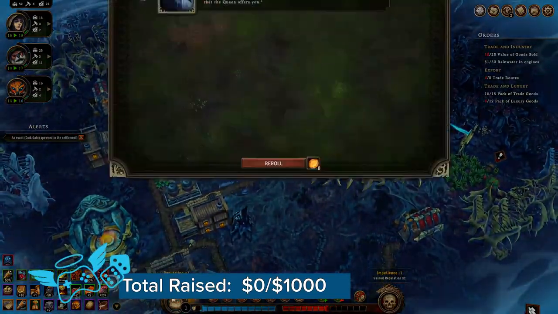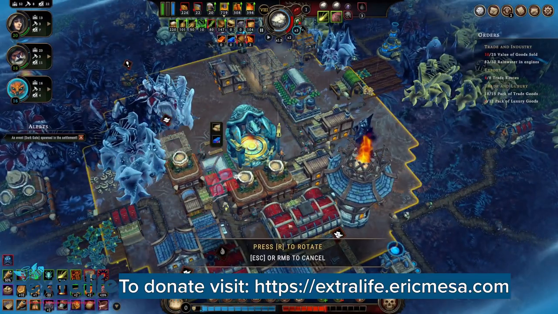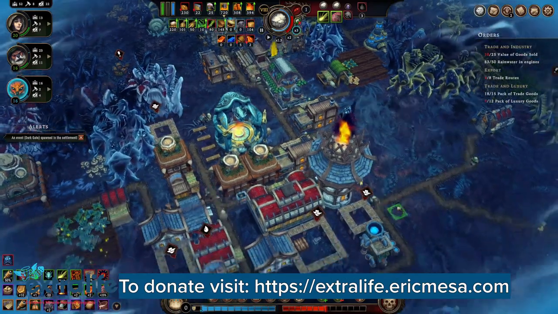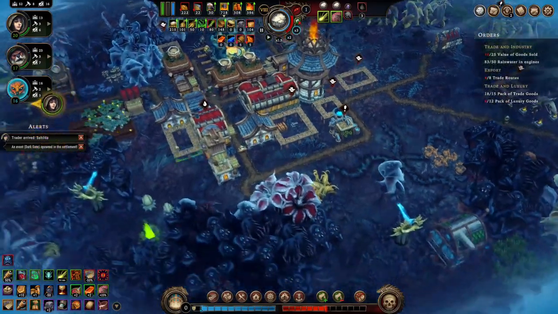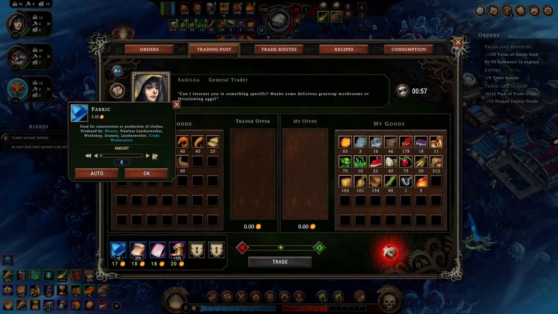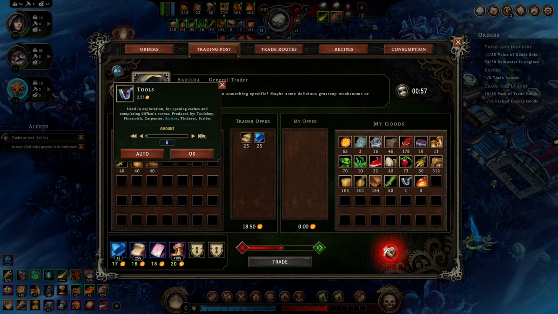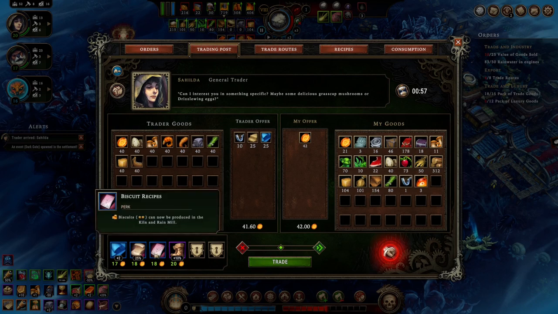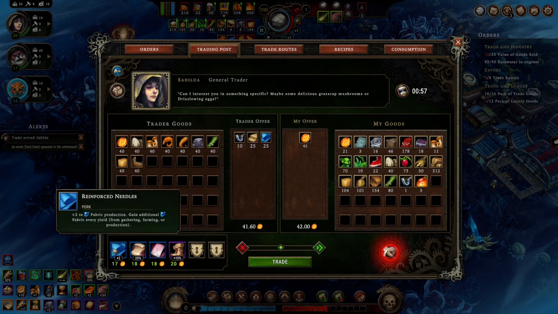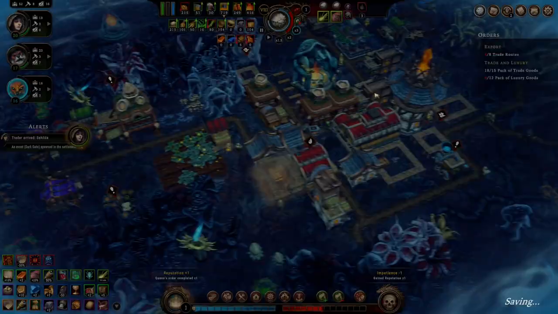Alright, we got our foxes. Fox house, heck yeah. Alright, we definitely need a weaver. Do we have a weaver? We do have a weaver. Hey, can I buy some cloth from you, please? Some of those. And some of those. And that one? Cool. All right, nice.